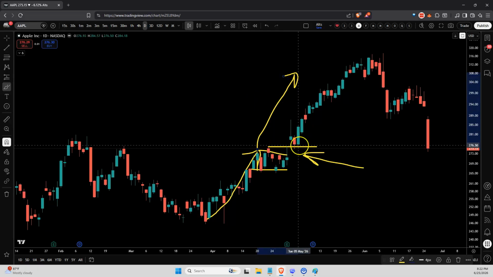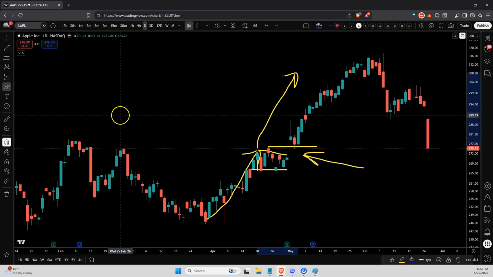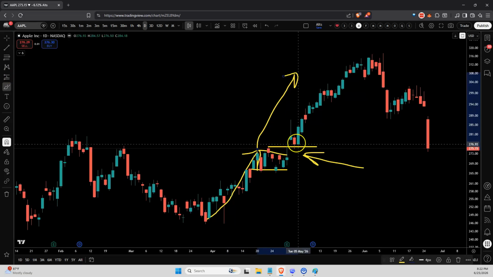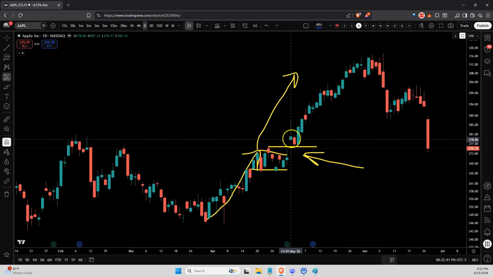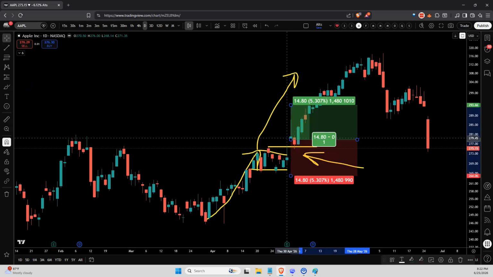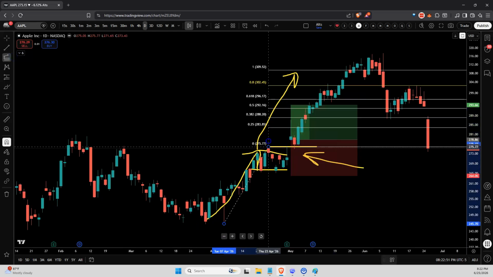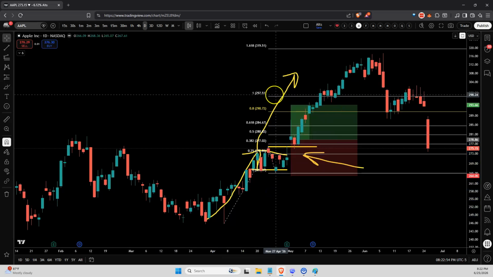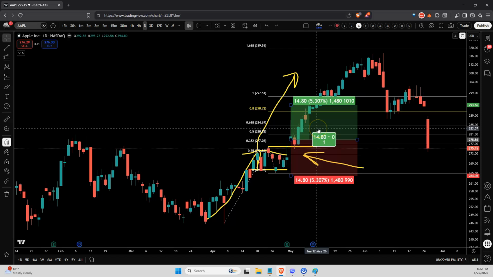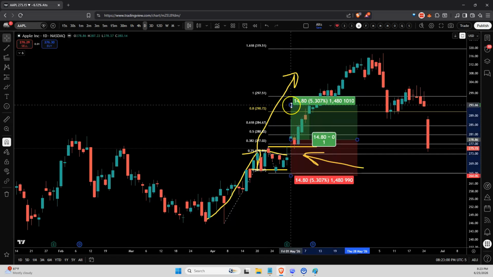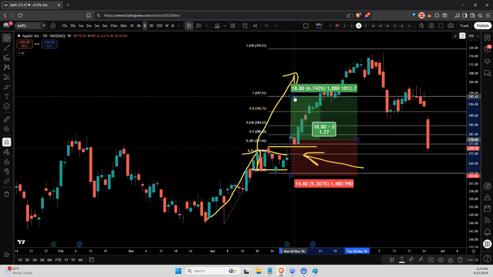So the professional trader can wait for this to pull back and retest that for an entry, or they can even enter right on the open of this green candle. Let's just say they were more aggressive and entered right on the open. If they think this is going to be a measured move, then they could put trend extensions on it, use this low here, there's the high, there's the pullback, and that points to a target of $297. So if I pull my profit target up to that level, that gives me a roughly $18.80 target per share.